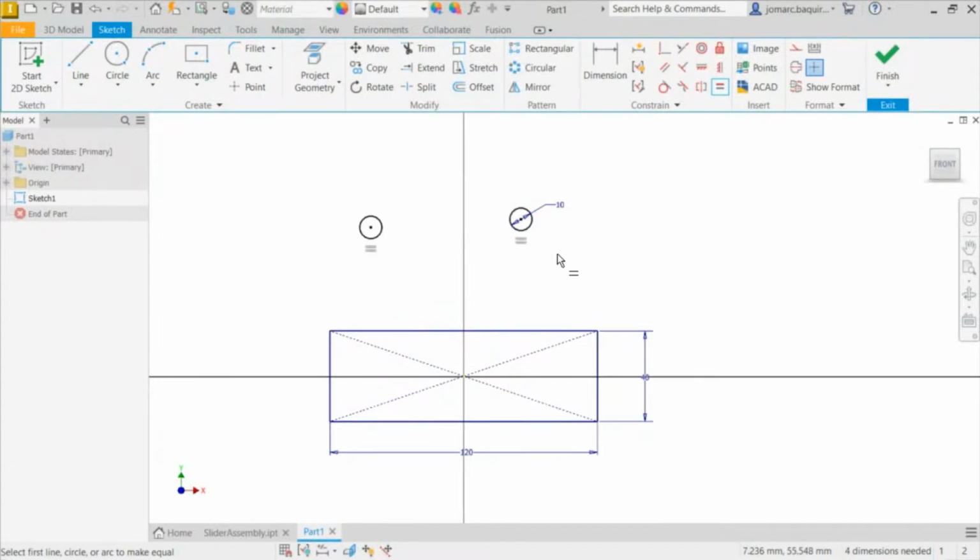Notice the equal constraint symbol visible on these two circles. So moving this, I cannot resize this anymore because this is actually equal to what this circle is on the right side. Okay, I want you to follow along. Let's create this one. Very simple.